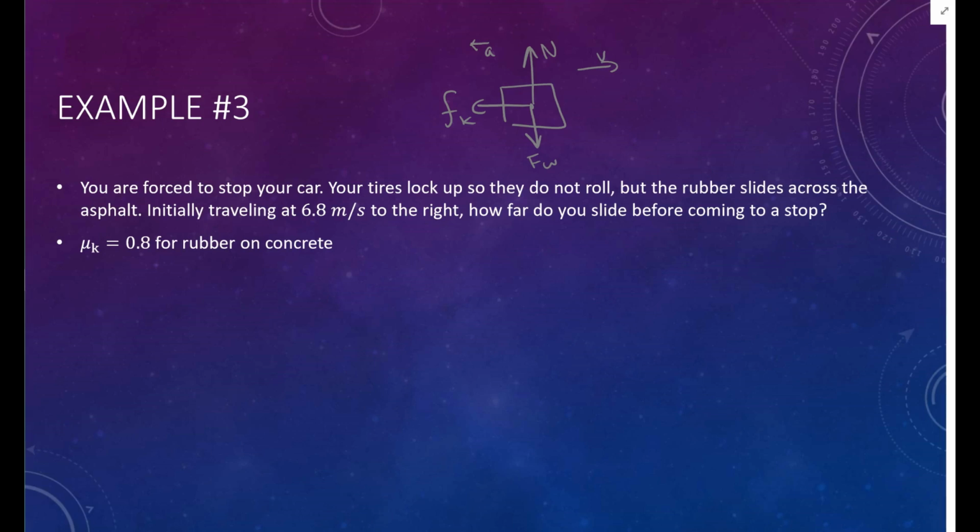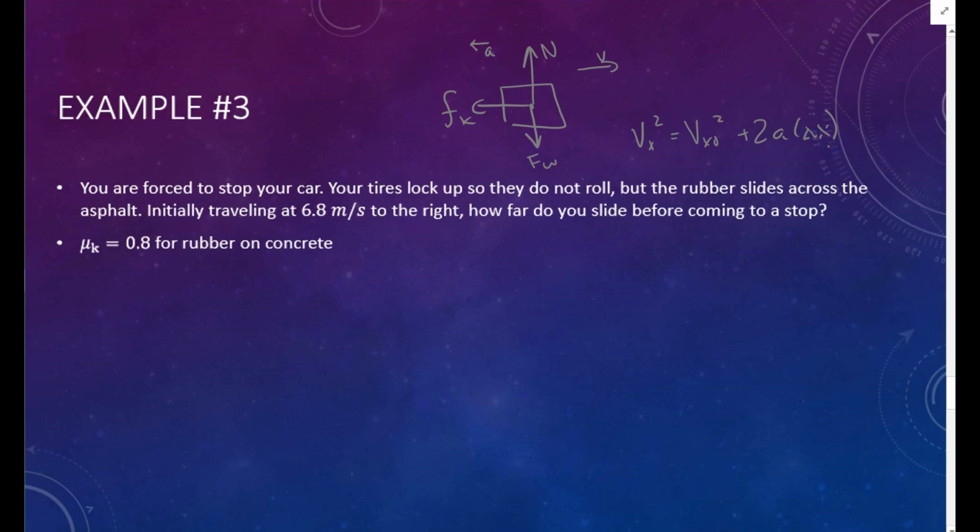All right. So we are going to look at several different pieces of information. We're trying to find out how far the car actually slides. When you're dealing with how far the car slides, we're going to need to deal with kinematic equations. I will tell you we don't have time, so that tells us that we need to use Vx squared equals Vx naught squared plus 2a delta x, because we're specifically looking for that delta x.